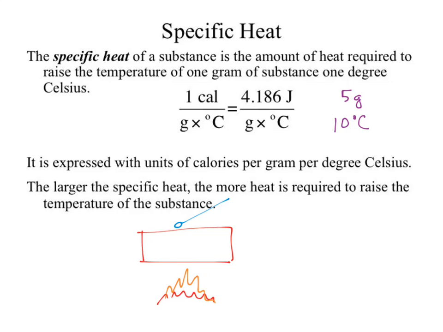Okay. So what we're saying, you can use your imagination. What we're saying is now we add heat to it. If I have a large specific heat, I'm saying I have to add a lot of heat to this to get the temperature to change. Was this material an insulator or a conductor? It had to insulate. It prevented the heat from passing through. That's why I had to add a ton of energy to it to actually get it to pass through.